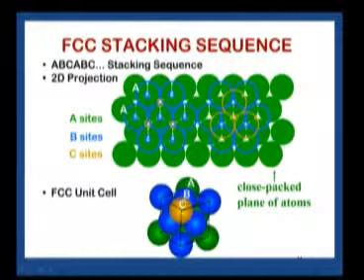this kind of stacking sequence, wherein you have the bottom layer made up of the green circles, the atoms or the billiard balls being arranged, the bottommost plane, that is A. Corresponding to these points you have the second layer, and corresponding to these points you have the C layer, the third layer. If this A B C is again repeated, A B C again A B C and so on, the first layer and fourth layer will be identical, second and fifth will be identical, third and sixth will be identical. This kind of stacking sequence will give rise to what is called the FCC structure.